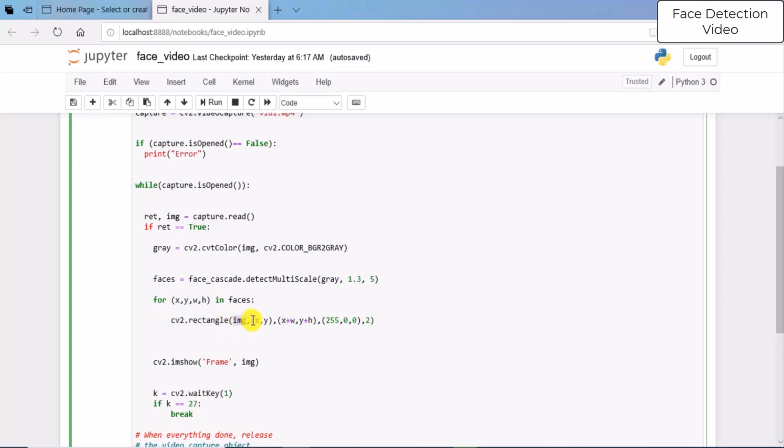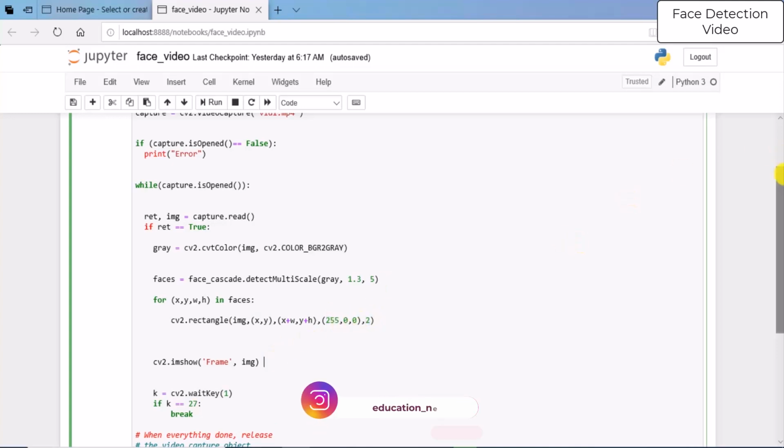Then we will pass the coordinates where we have detected the face. And this is the color, for example, if I want to draw a green rectangle, I'll use the color code here, and then the thickness of the rectangle.